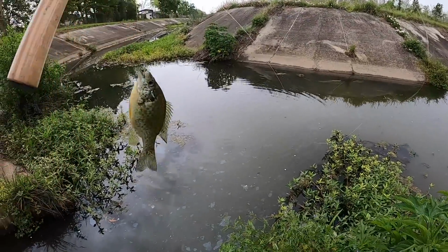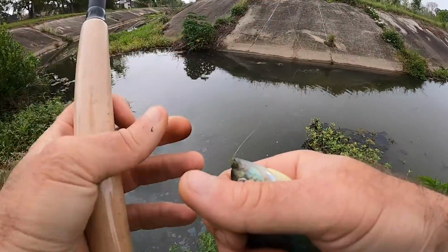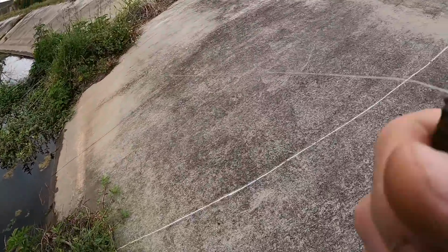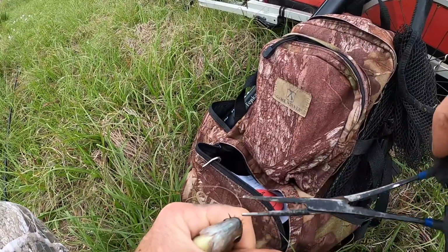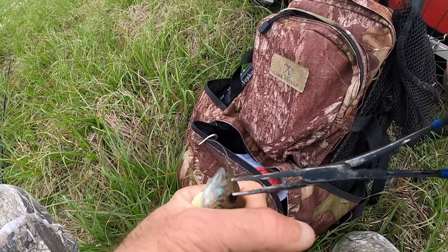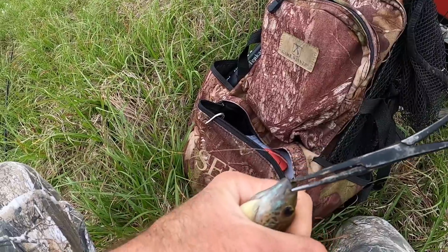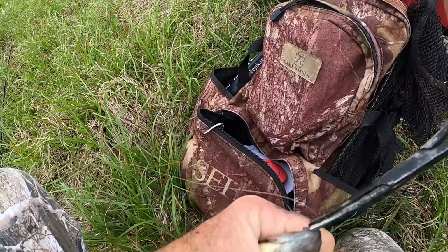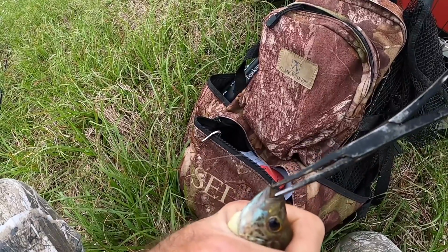Perfect conditions for fly fishing. That's a little red ear. Perfect because the wind's not too bad and overcast. This Kabari that I'm using works best when there's overcast or right at sunset. Down here in southeast Louisiana with all this stained water, anything that's black and chartreuse, or sometimes called charcoal and chartreuse or avocado and chartreuse, will work, especially during overcast. It works better during overcast.